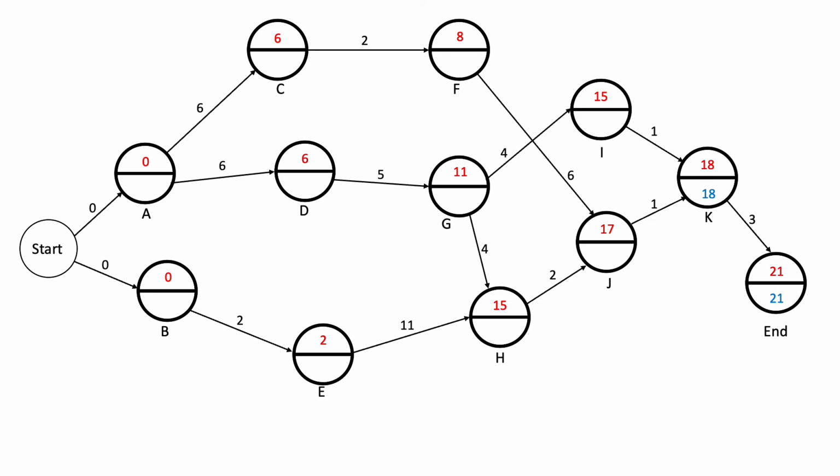Now, what happens when we reach a spot with two different results, like G? While forward scanning, we took the largest of the two numbers, but if we take 17 minus 4, which is 13, rather than 15 minus 4, which is 11, we couldn't start H until day 17, and that would delay the entire progression and therefore the attack. Thus, when two paths converge during backward scanning, we need to take the smallest of the two results, which in this case is day 11. Now let's finish up our backward scanning. And with that conclusion, A must be started immediately rather than by day 3.